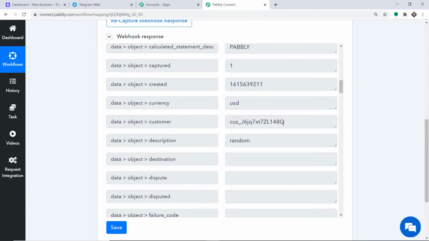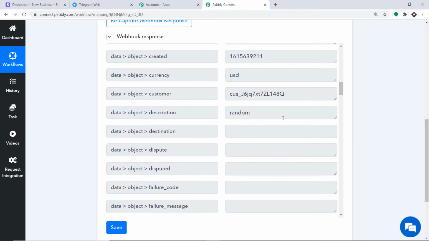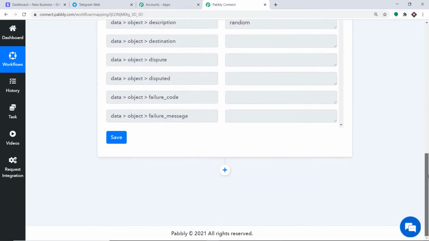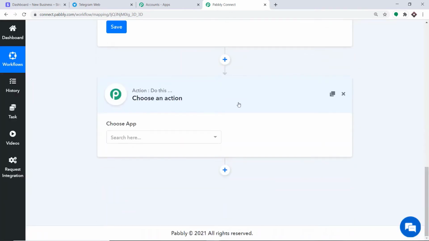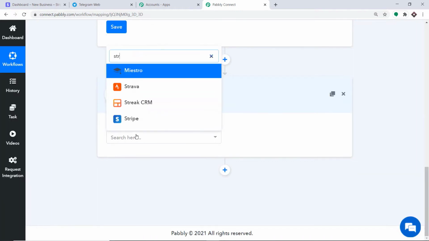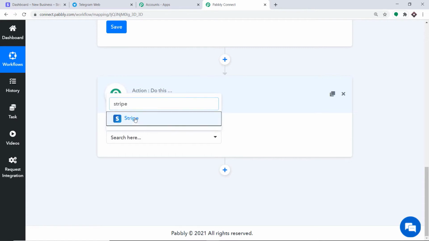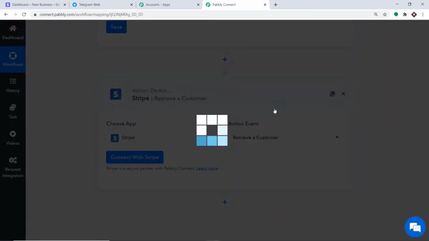As you may remember, a guy called Aaron has made the charge of $100, but the data of this guy called Aaron is not available here. So basically all the information of this guy called Aaron is present in this address. So basically now we have to extract all the data of this guy called Aaron from this address. Now to do that, let me just scroll down and just click on this plus button. Okay, so when you click on this plus button, another window opens up. This is called the action window. So in the choose app, let's again make it as Stripe because we want to retrieve the information of the customer. So Stripe it is, and click on retrieve a customer.